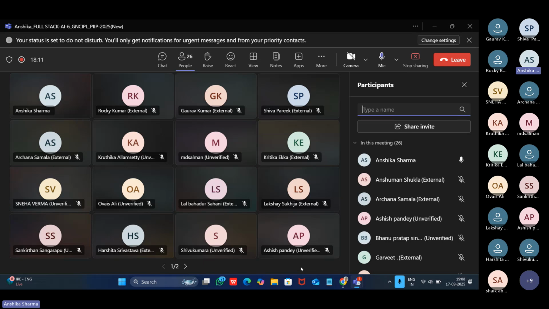Similarly, in SQL also, there are multiple rows and columns, and the intersection of those rows and columns is known as a cell.